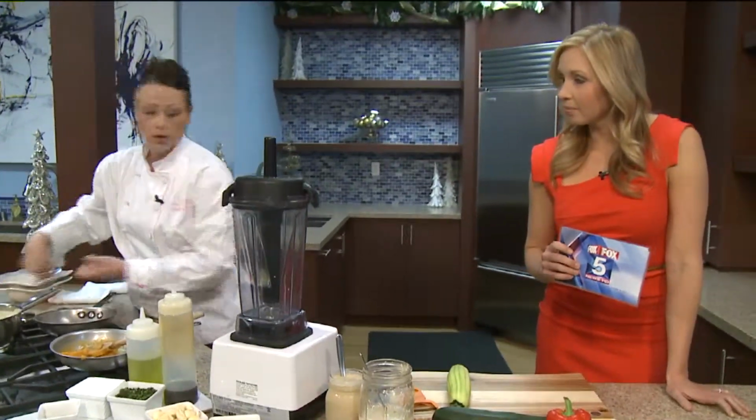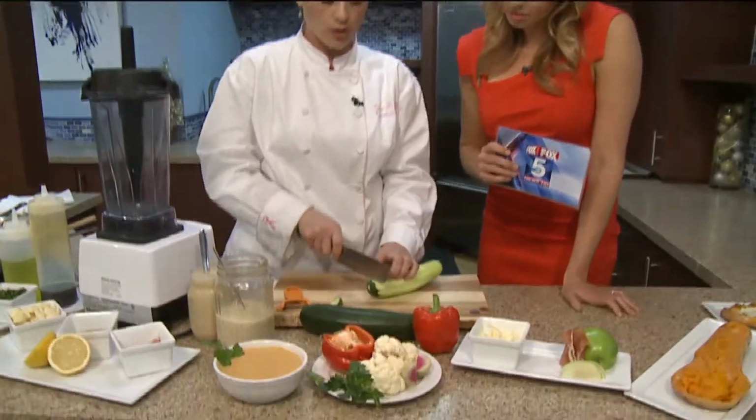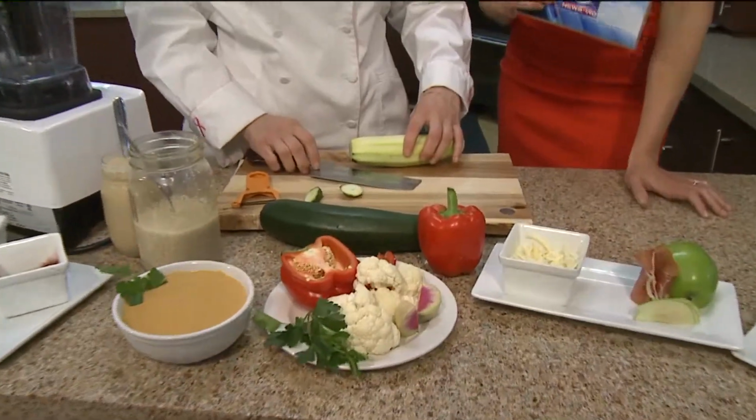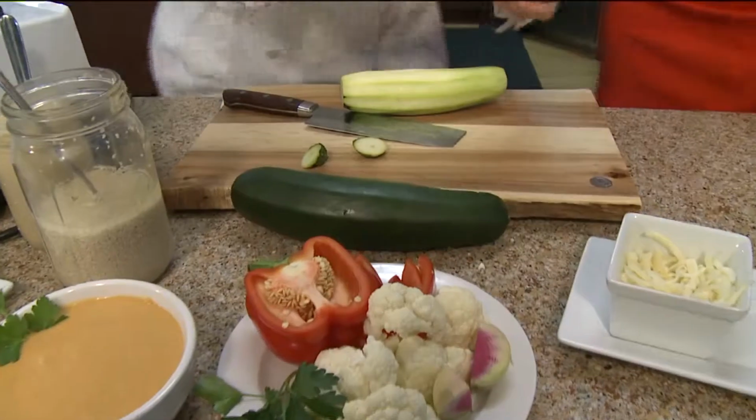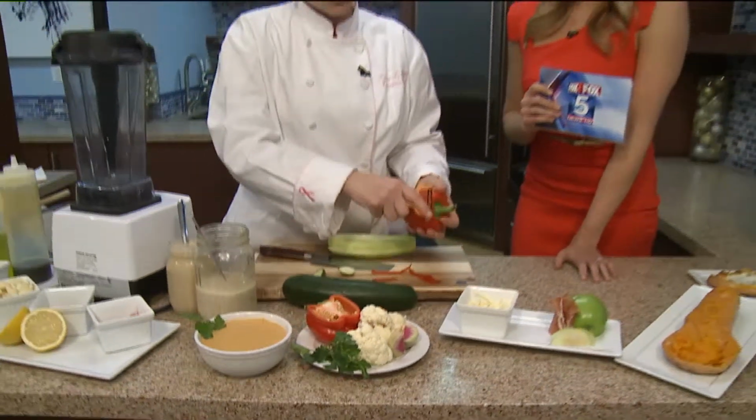Okay. So what we're gonna do here is we just peel the zucchini and we'll peel a bell pepper. Would you like to cut? No, I'm going to leave that to you. I'm going to keep all my fingers today. Okay, it's a good Christmas gift. So we just peel this.